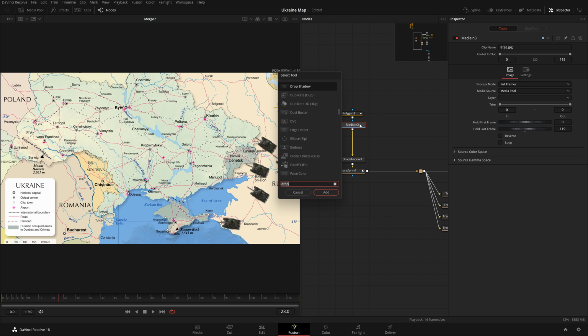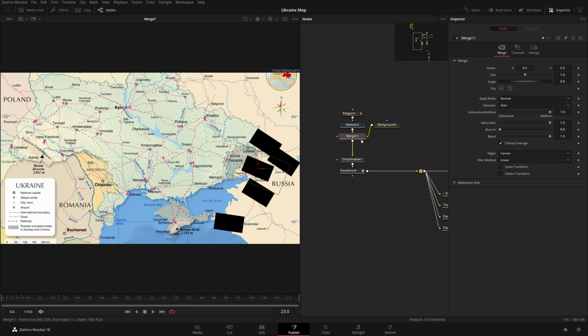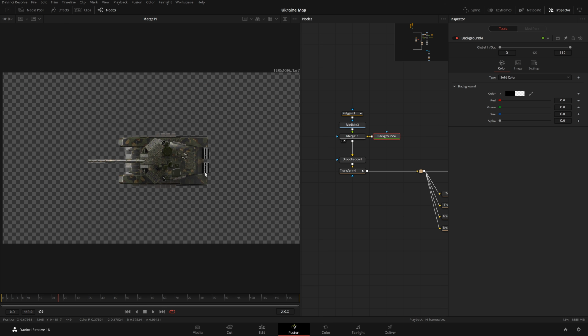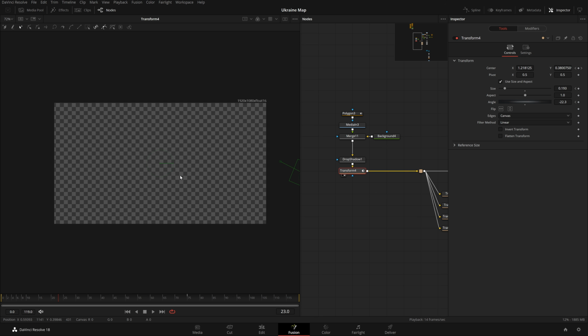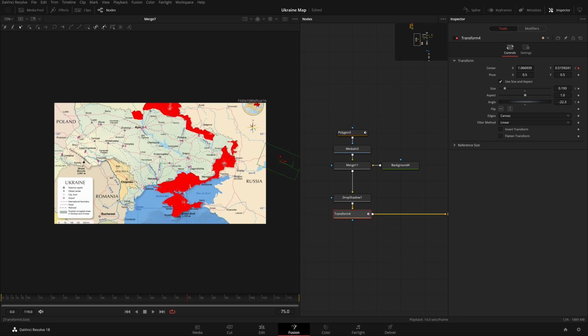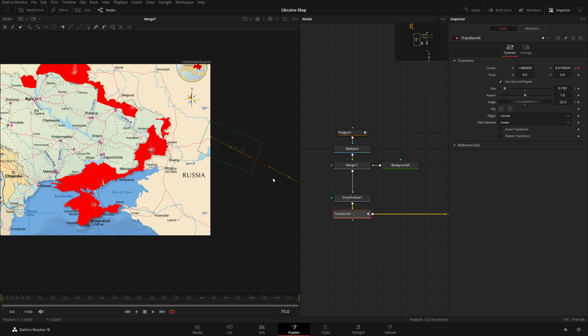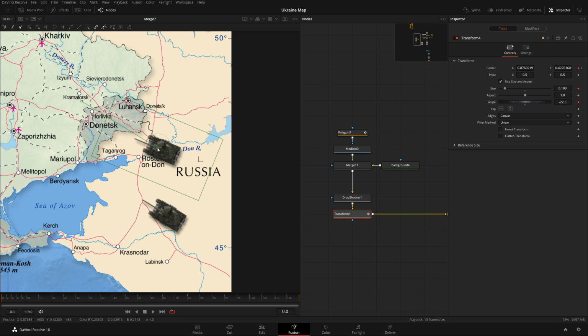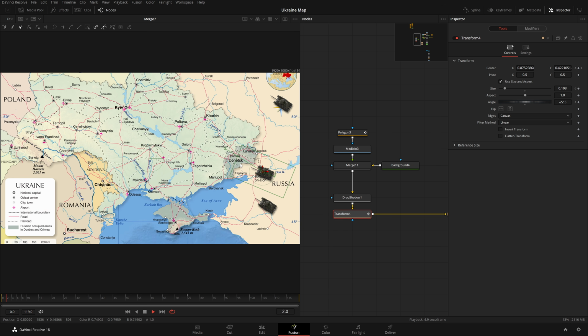One more thing which we can do is, after this, let's add a background. Alright, Control T to swap the inputs, and let's make it like this, transparent, drop shadow, transform. Now why is this transform? It's because of that. So if I remove this transform, so what do I need to do? I just need to increase the size. Okay, so thing which I need to do is, I just need to bring it over here. So these both should be like this. That is it. Now if you play from beginning, no, I don't want it on ratio, because that is what we'll be displaying on 0th frame.